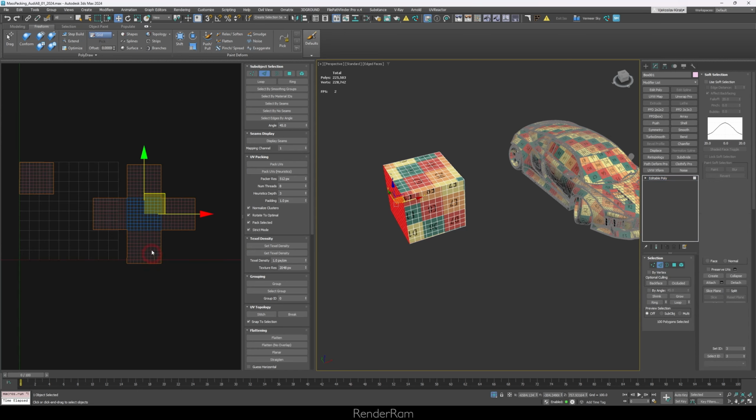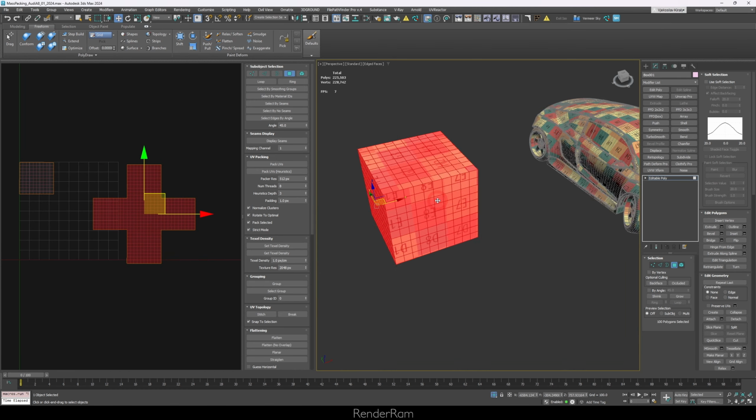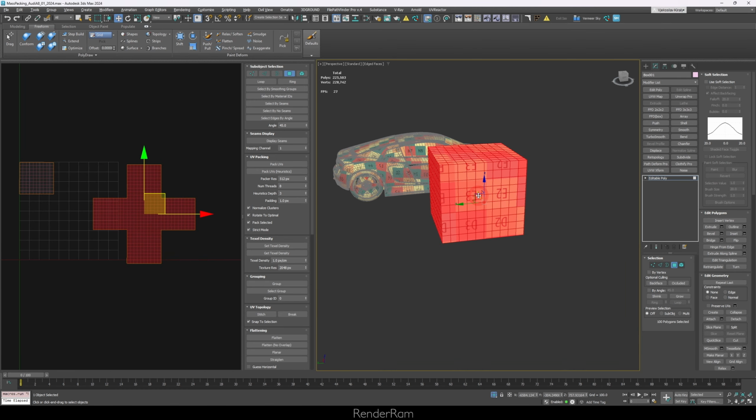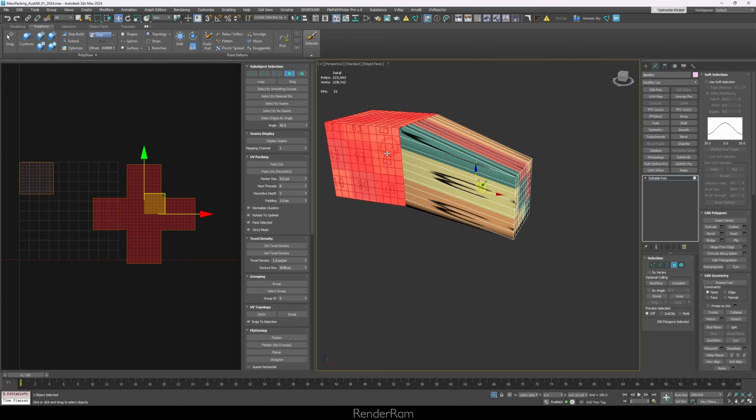It's a multi-stitch. Now, one thing that I found very cool is it's not like you can only use that for unwrapping. It can actually help you with modeling, because look, if I go here and select these polygons, they're gonna be selected in the editable poly also. So I can just manipulate them however I want. So you can select things by UV shells or whatever. It's a very nifty feature.